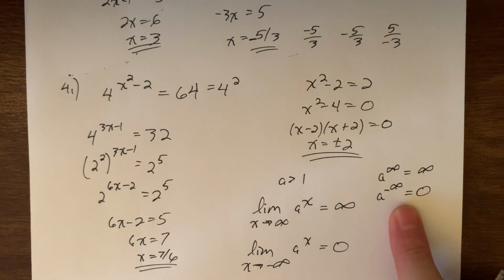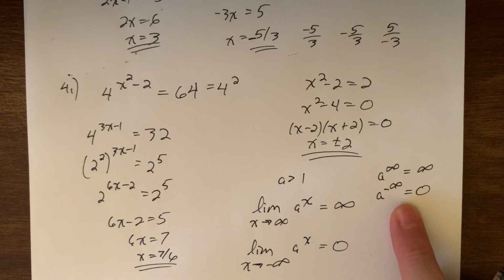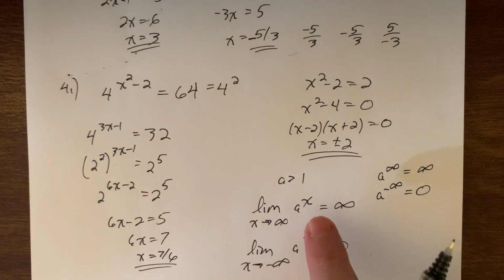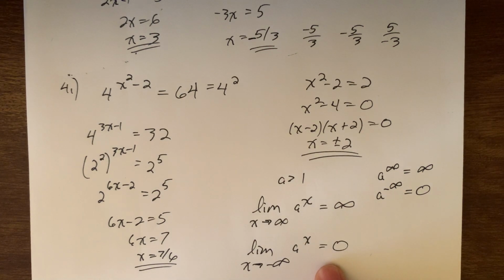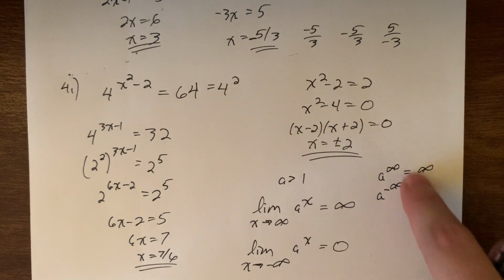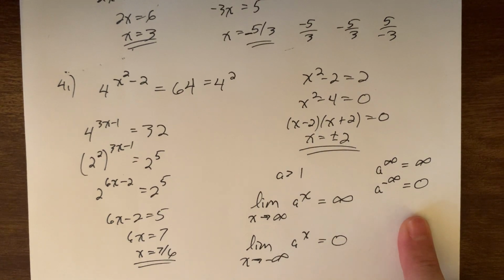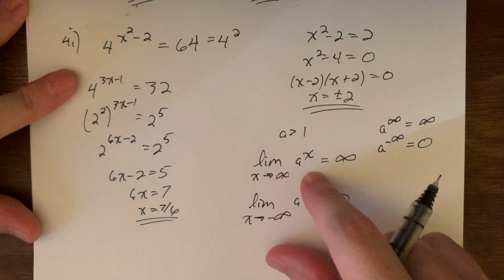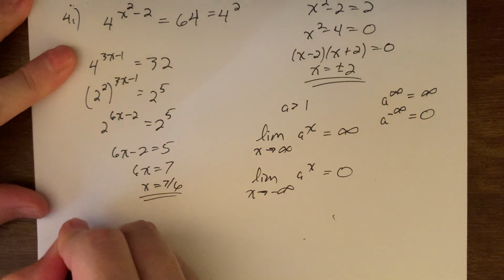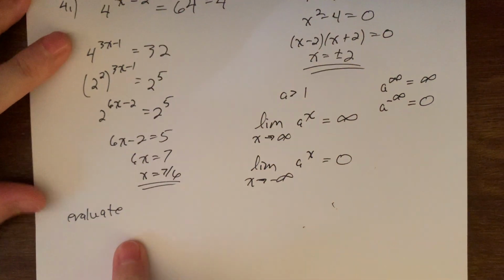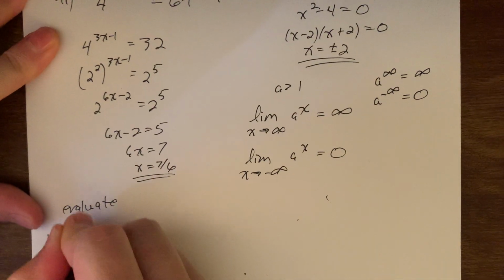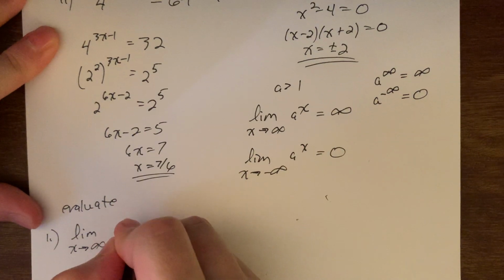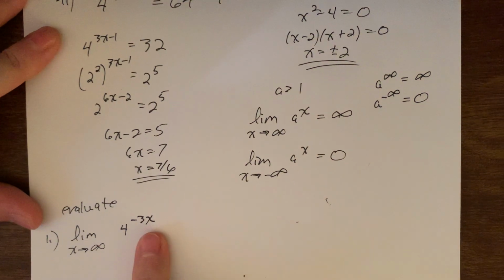Because to remember, our first technique when we're trying to evaluate limits is to plug in. So if you plug in and end up with these two situations, we have the results here. We got those based off of the graph, and some people just remember them a little bit easier here. Because watch this, everybody. This is all it takes that can throw people off. We've got a few limits to guide us, but now let's solve a few on our own. Let's evaluate problem number 1, the limit as x approaches infinity of 4 to the negative 3x power.